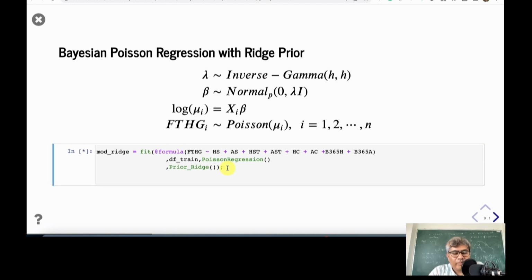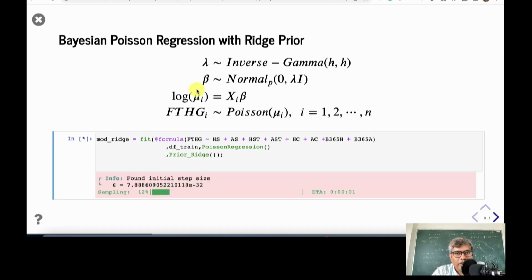CRRao will automatically understand that you are calling for a ridge prior with Poisson regression. It will call Turing and run Hamiltonian Monte Carlo on this model, and it will give you the results. So it was pretty fast.